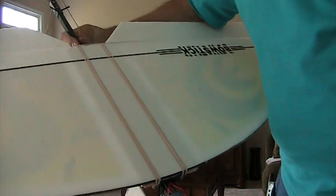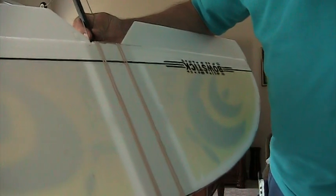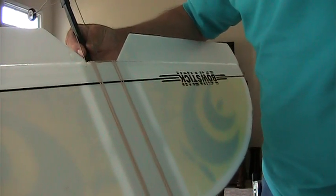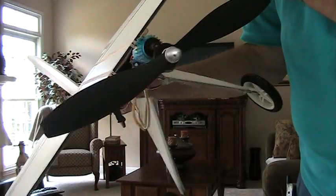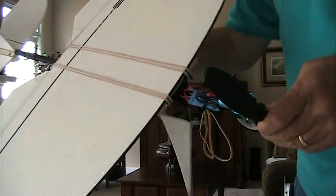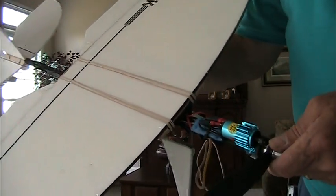I may have more hours on this airplane than any airplane I've got, simply because it's kind of like getting your comfortable pair of shoes out of the closet. I'm just real comfortable with this airplane. I've flown it many many hours and wore it out, so I've had to rebuild it a time or two.